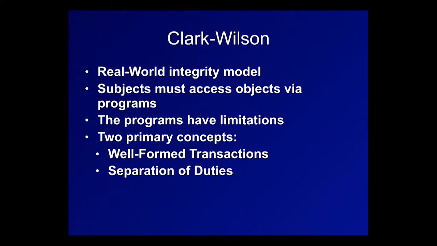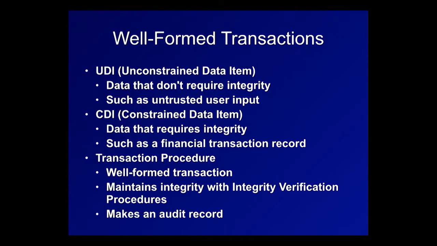So the Clark-Wilson is the compromise, and this is sort of like a modern Microsoft domain. You have just a matrix of things. Subjects are the people, the processes that access things like files and computers and disks, and they have limitations. So you have, instead of this simple 100% integrity or 100% confidentiality, you have well-formed transactions and separation of duties.